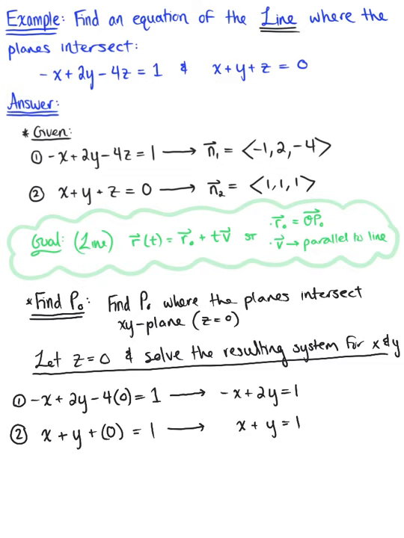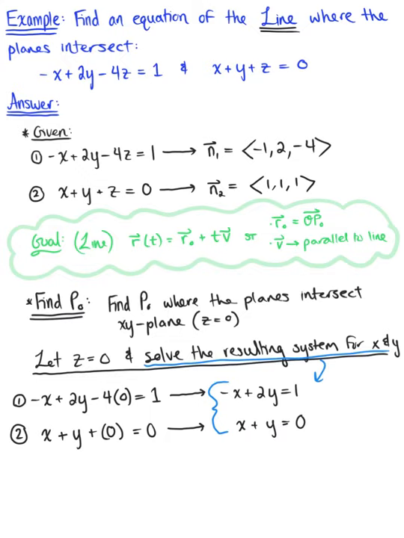Oops, shame on me. It's not equal to 1. It's equal to 0. Minus 1 on my test. Phew, at least we caught it. Now, the important thing here is that we're left with a system of two equations. So we can now solve the resulting system for x and y.